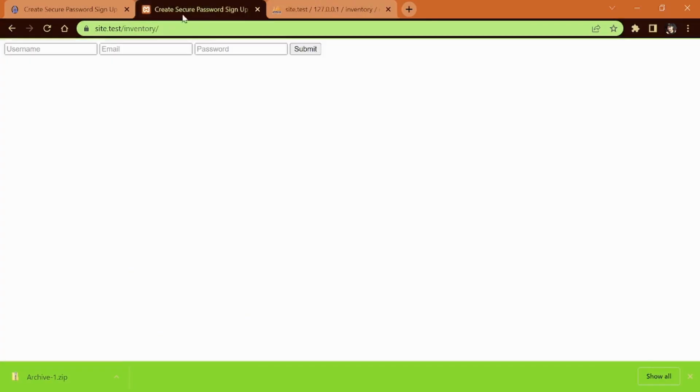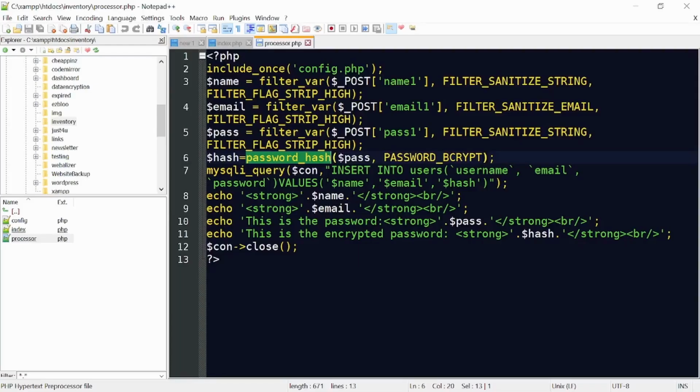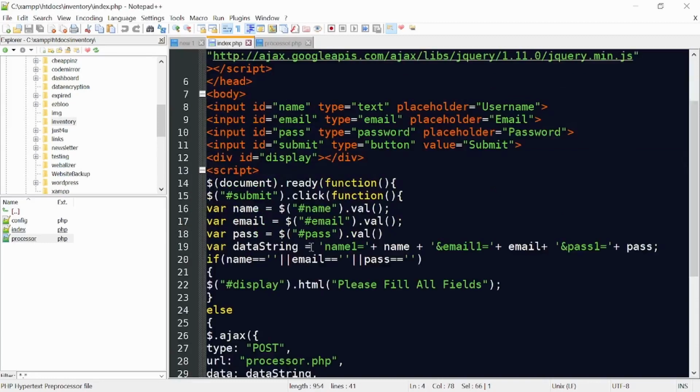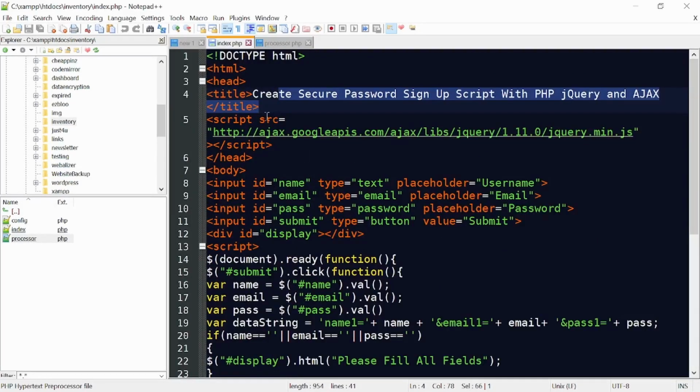Now let's go back to creating our secure password. And here is the index script. We have the name. If you look here, this is what we downloaded. We're using the jQuery from Google. We have an input name. Notice I don't have a form tag. I will be putting form tags. We'll do this with Bootstrap and everything, but for all intents and purposes, I'm going to skip that right now. There's our input for our username, our email, our password.